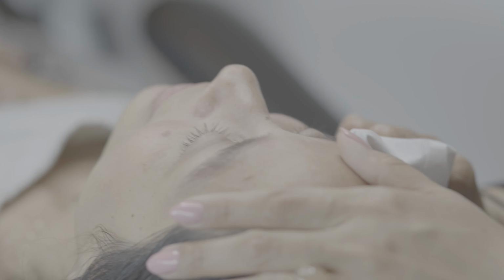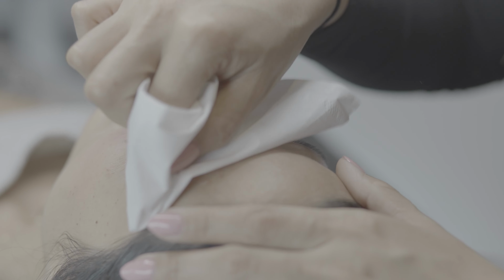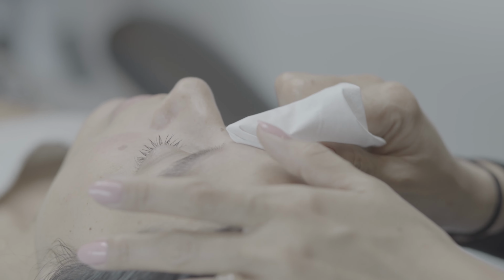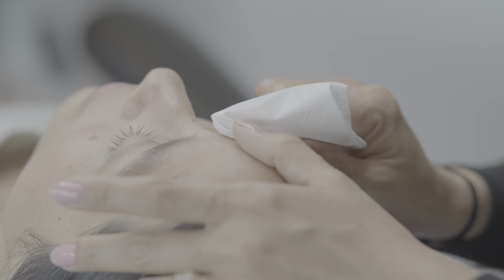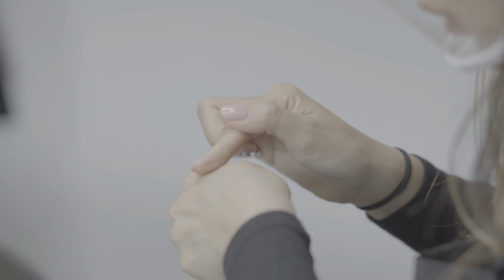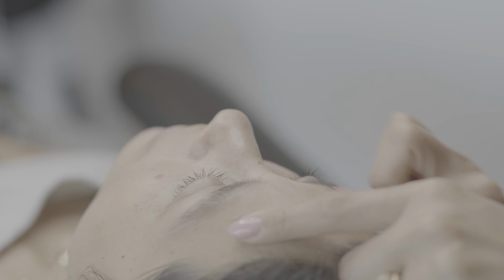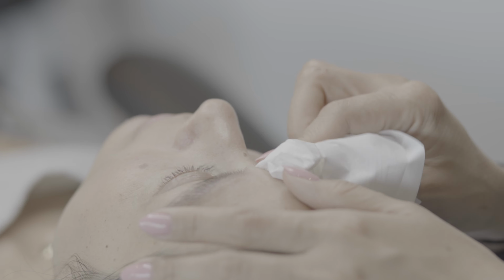The whole ride home, yeah, pretty much. And then no water on them tonight. Slightly wash your skin around the brows tomorrow, for the next 3 days. Usually on day 3 you start putting on the beauty balm. The beauty balm is very waxy, so you put a little bit here just to warm it up, and then you just apply it like this. And just use it until it's done.